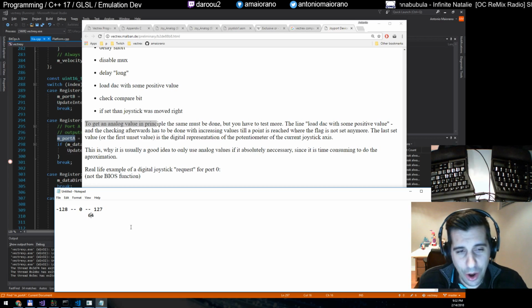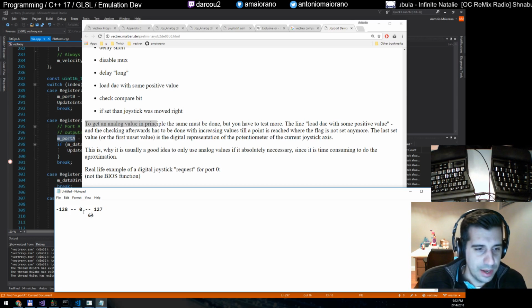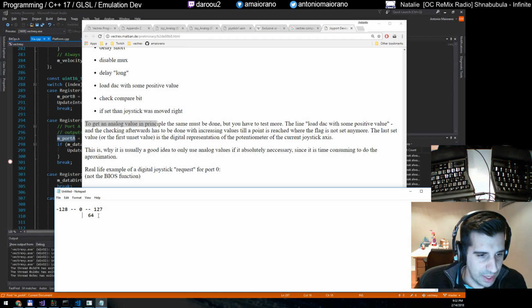But if we want to know how much right we are, we want to do multiple tests, right? So let's say we want to know, are we moving to the right? We probably want to start by saying, first, are we greater than some value, perhaps 16, and then 32, and then 64, and so on. Maybe 96, 120, well, I guess that would be the end of it.